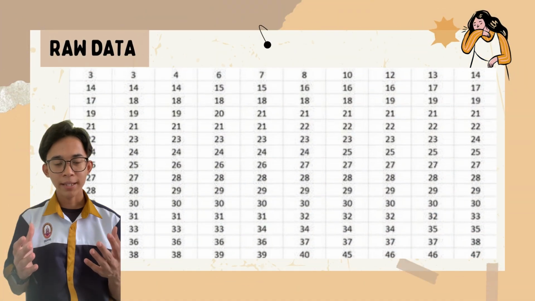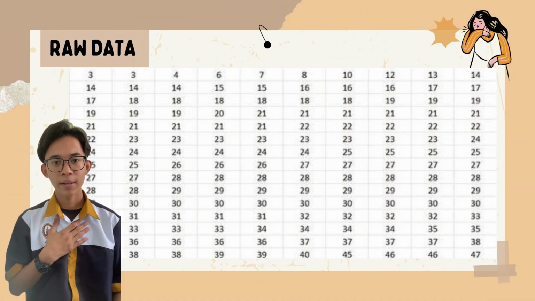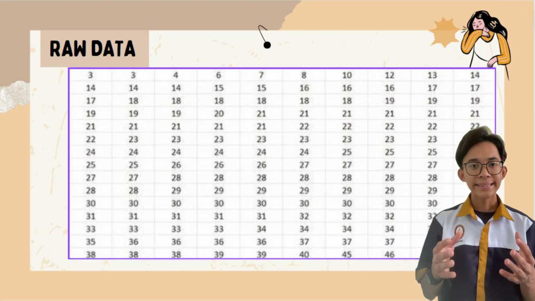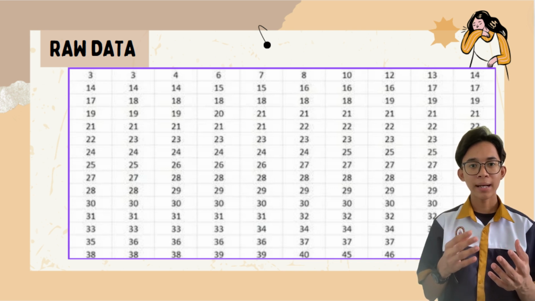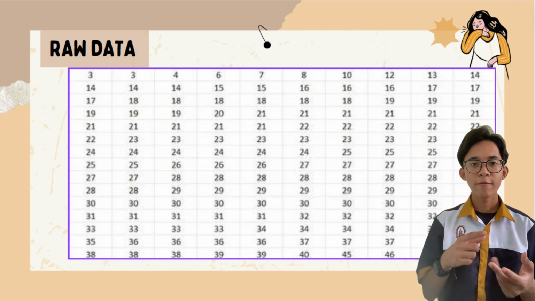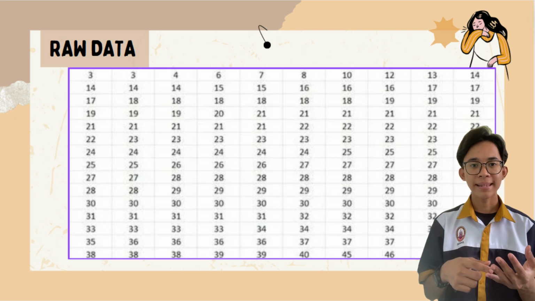Assalamualaikum and hi, my name is Muhammad Aqil Hasdan from Lab 3A. This is the raw data consisting of 150 samples of the age of individuals affected by the Aedes mosquito disease in Hulu Langat, Selangor. To analyze this data, calculations such as mean, mode, median, variance, and standard deviation are needed.